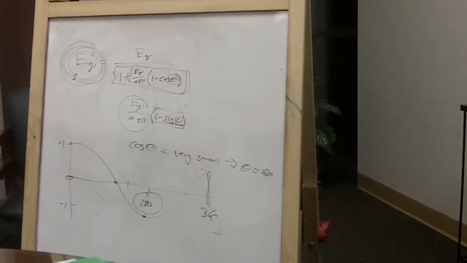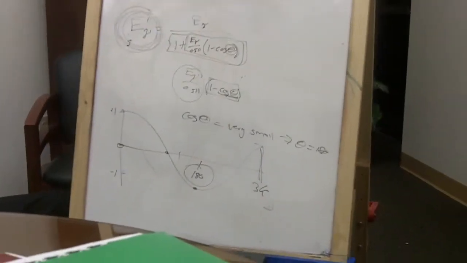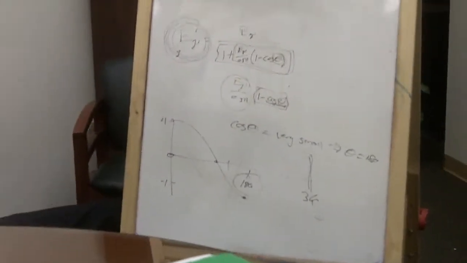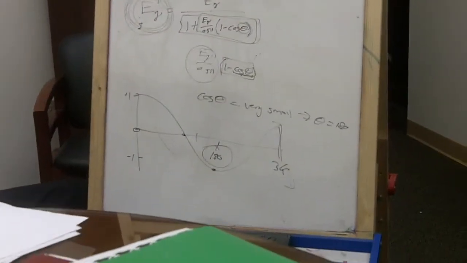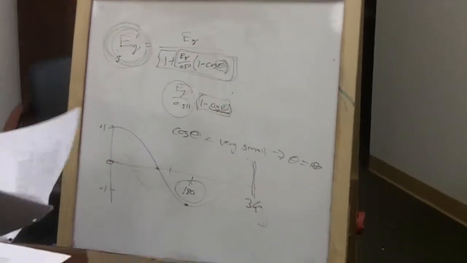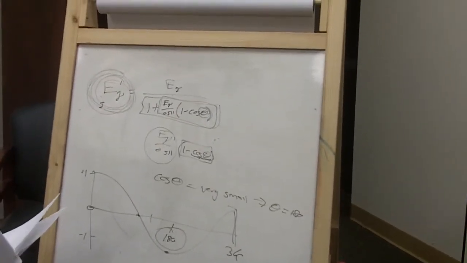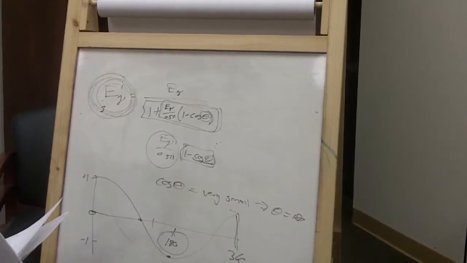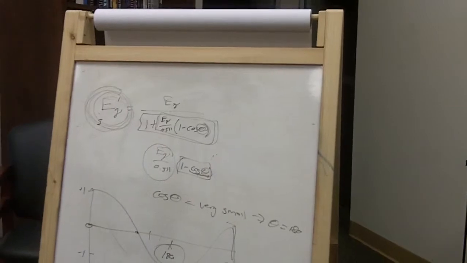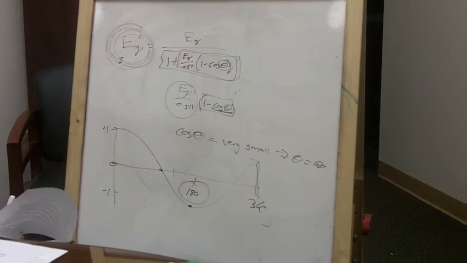So a 180 degree or a backscattered photon is a point where, the question here is, how do they phrase it? The minimum, that will be the minimum energy of the scattered photon. A roundabout way of asking this question. So the next question is, what is the maximum energy of the recoil electron?